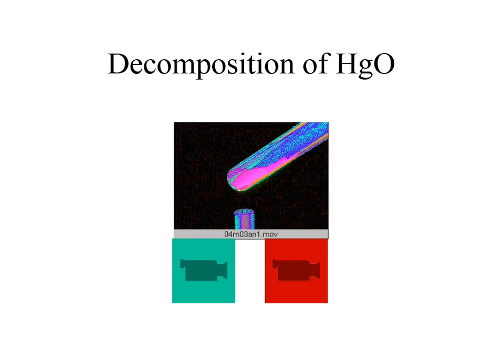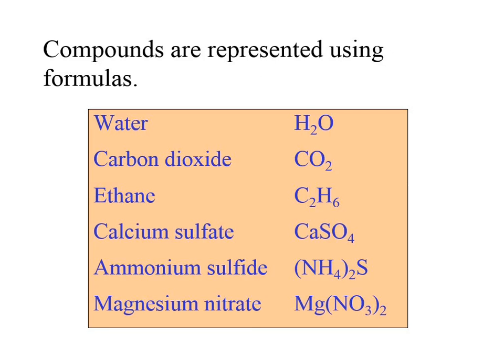So we use chemical formulas to say what atoms are joined together chemically with chemical bonds in a compound. So here are some common chemical formulas for some compounds. One of the things you need to be able to do, and I bet you all can do it, is to recognize, for instance down here, that the 2 outside the brackets of NH4 means that we have 2 NH4 groups.